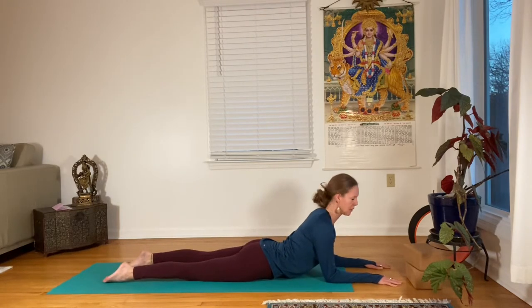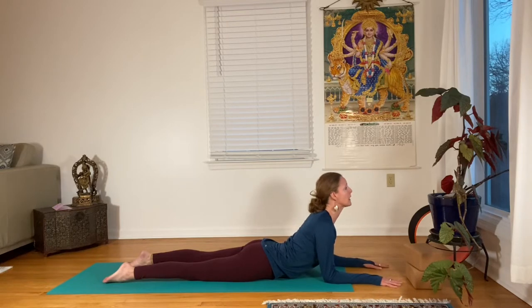So elbows on the floor, and just take a moment to notice this shape. How does it feel now to be in the counter stretch of that Paschimottanasana, that forward fold that we just did? And this counter is by lifting into your upper back, pressing the chest forward and up.